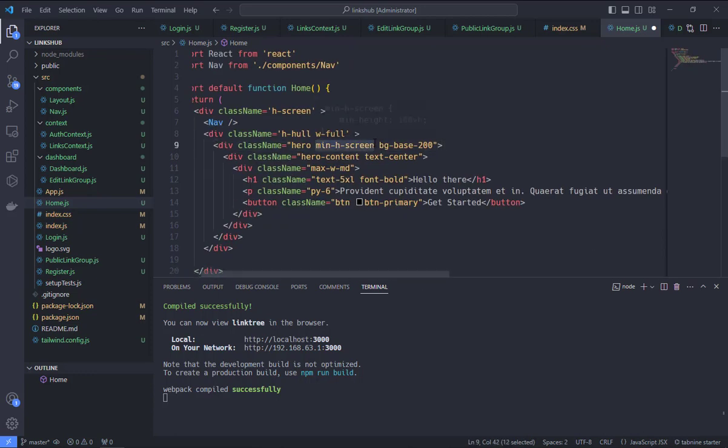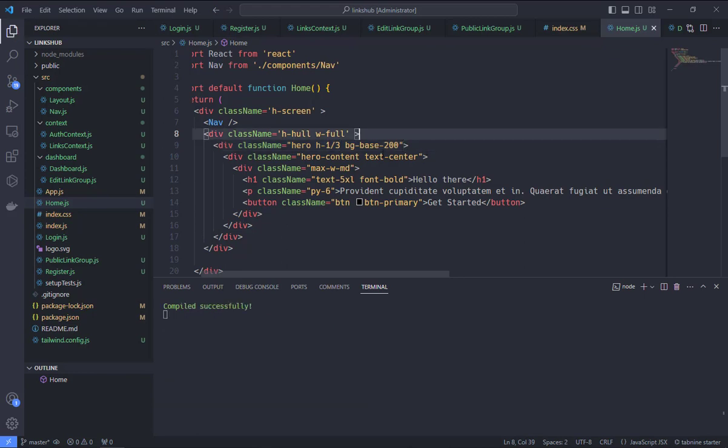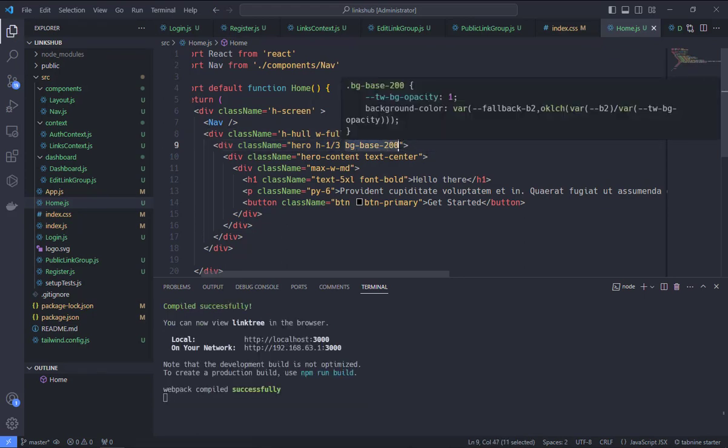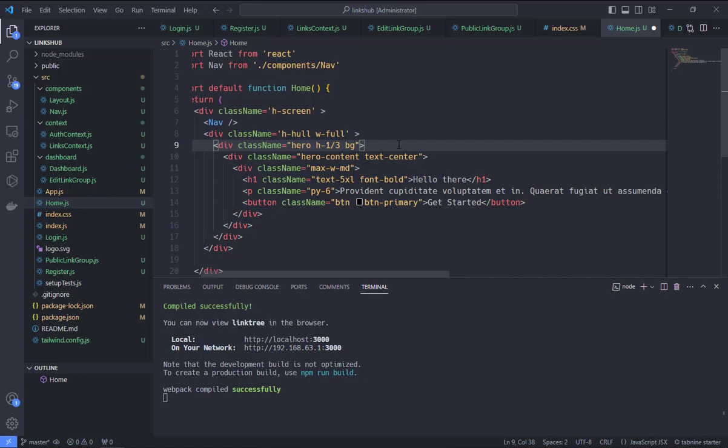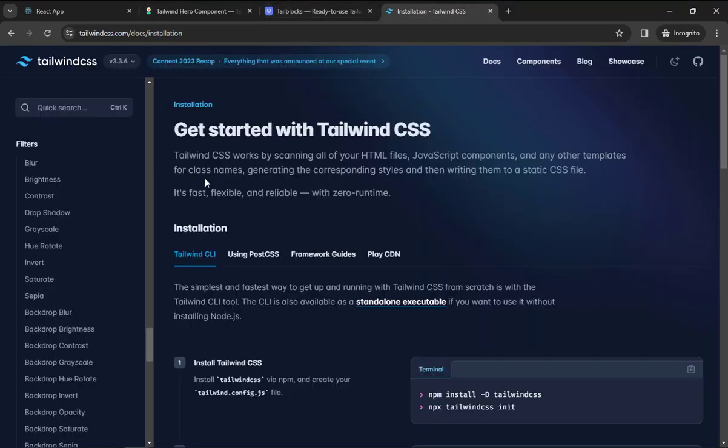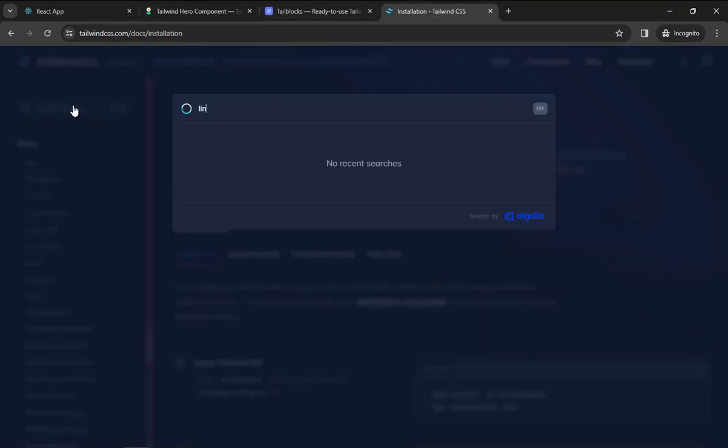I don't want this to take up the screen. The height has to be like 1/3 or something. So the background has to be a linear gradient. Let's search for a linear gradient.